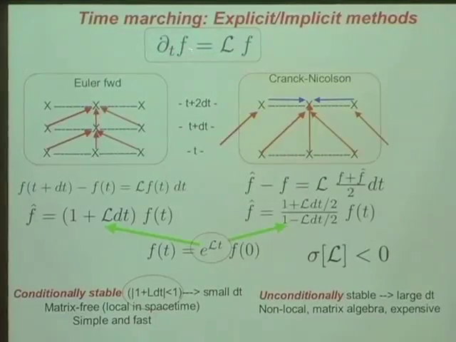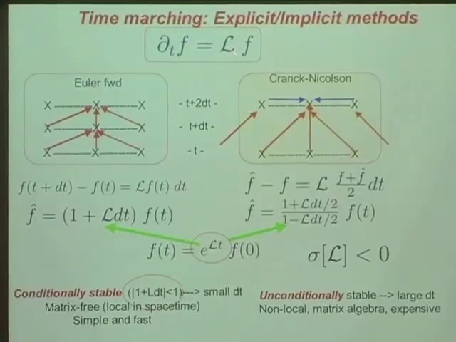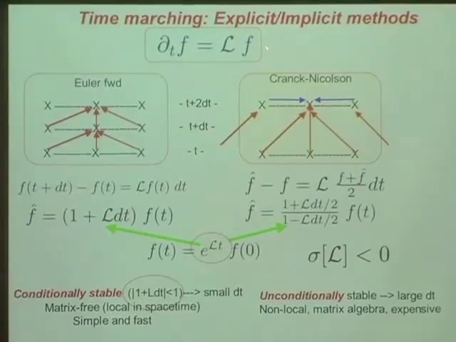I have a system which is described by some state function f, and this is some Liouville operator, which just means that this is the operator which is advancing the system in time, and it typically will have some dependence on the space derivatives, gradients, and so on. Now, the formal exact solution of this system is, of course, written here. So f at time t is just the propagator exp(Lt) acting on the initial state f(0). This is easily written, but in practice, this can be a nightmare.